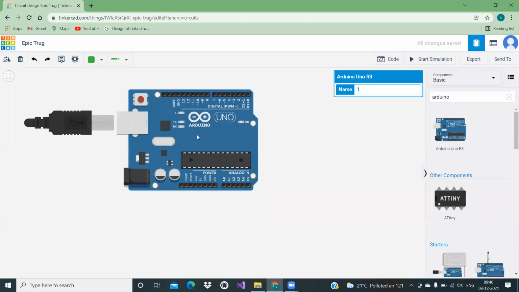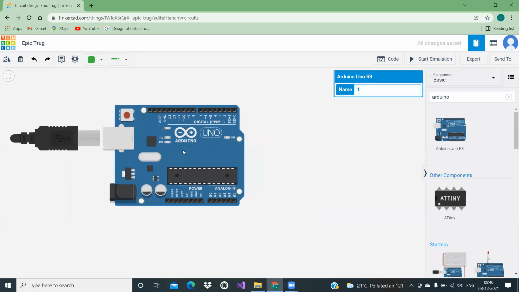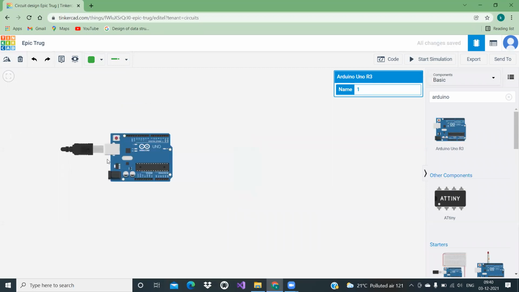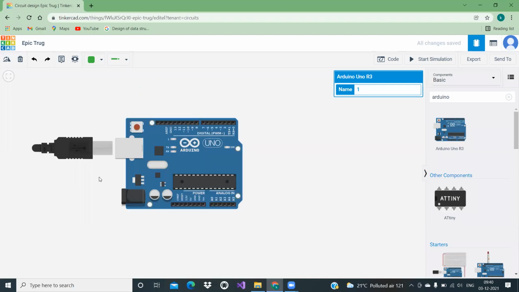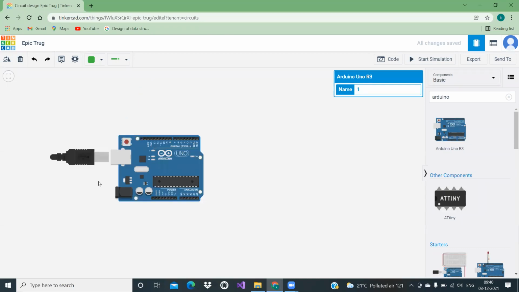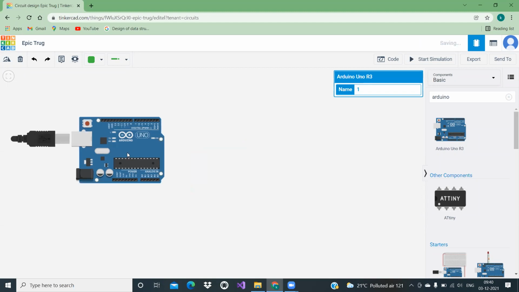It will take some time. Okay, so it is here. You can change its size by zooming in and zooming out. Okay, so keep its size as you want, right?